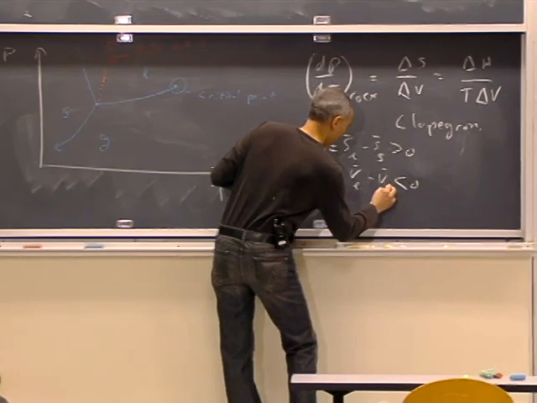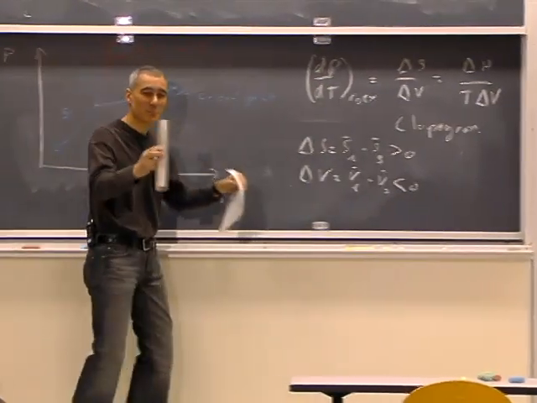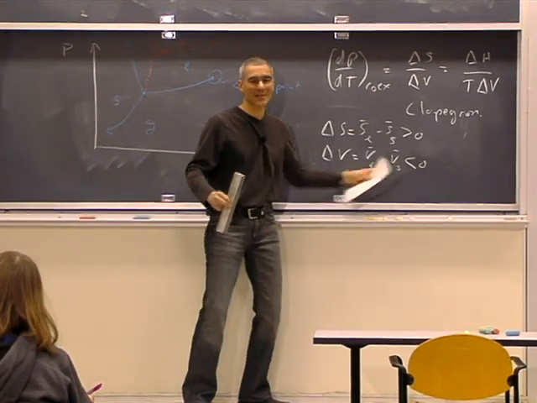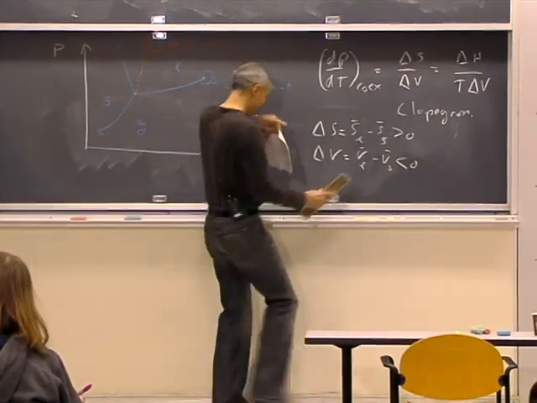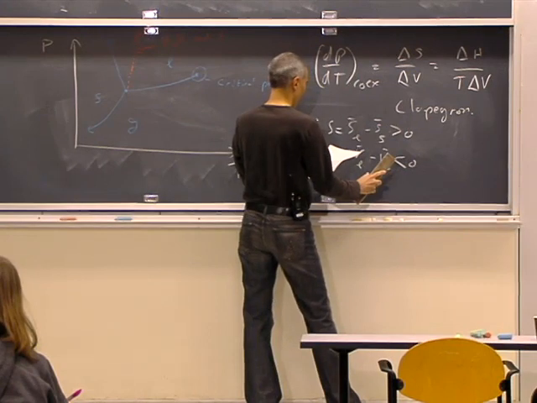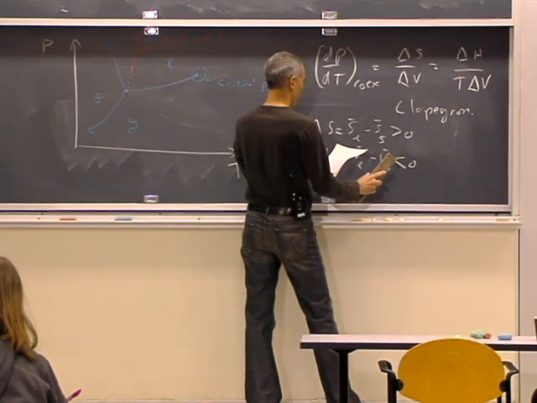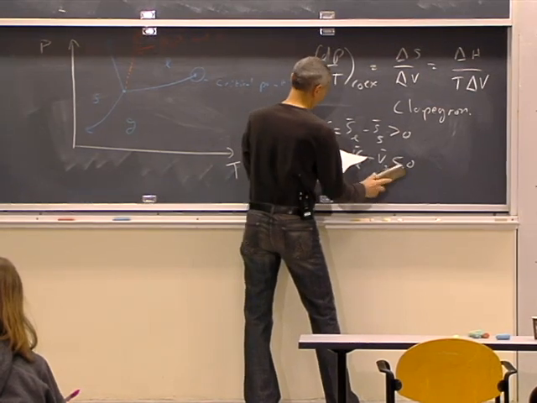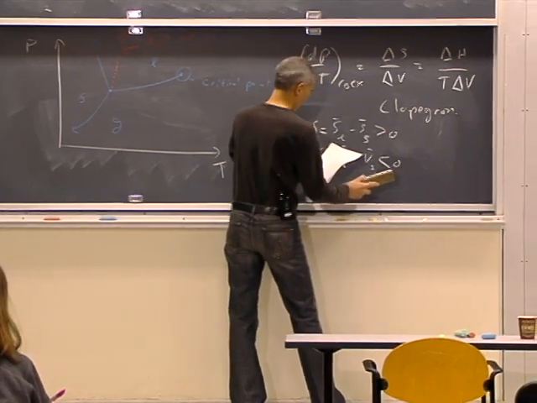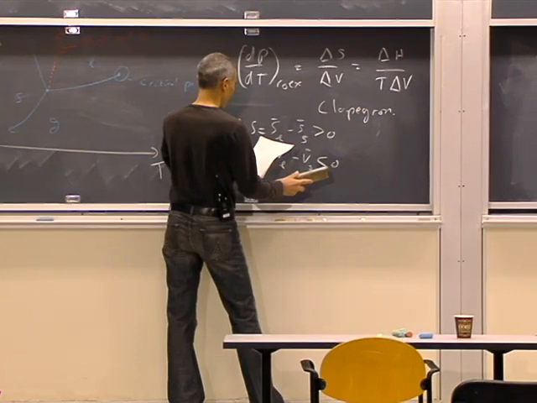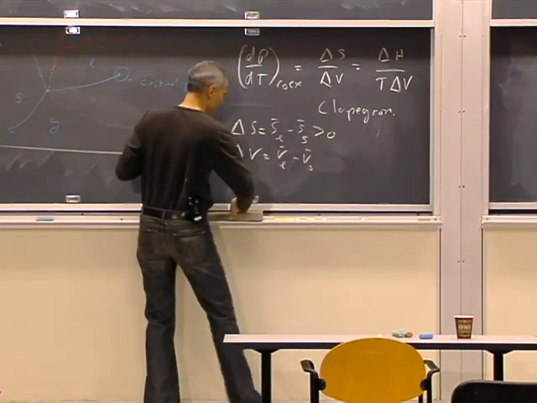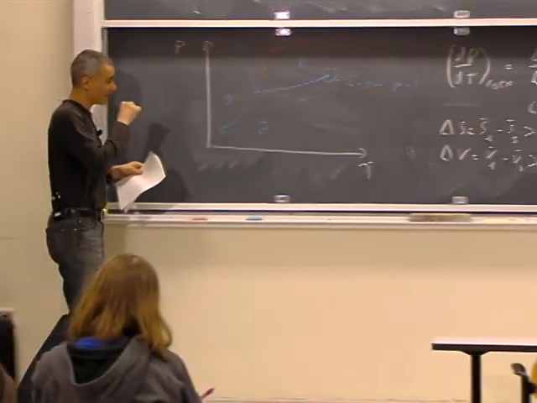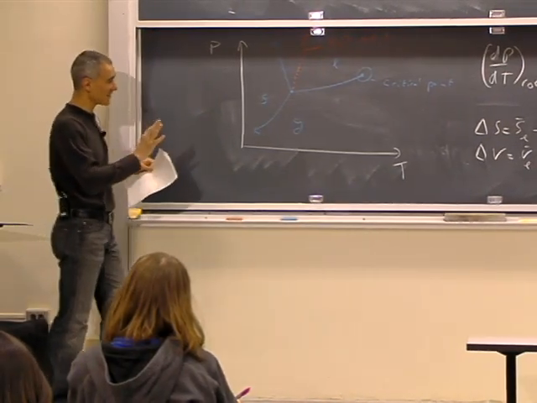Okay. See, I was really trying to make it so that my drawing was right, which is why I inverted the solid and the liquid here. So I really wanted to be right, but I ended up being wrong. Liquid is less than solid. Well, this is water. Why do I have it backwards in my notes? I've got to correct that. So, right, so this is most substances is positive.